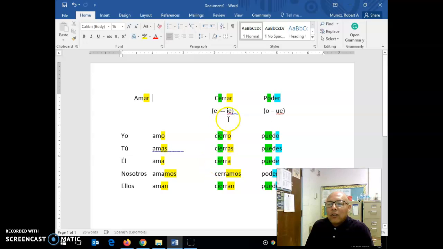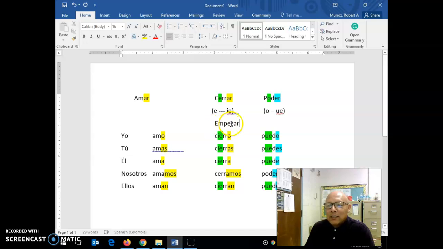Also, before I leave, you will find, for example, verbs that have a repeated vowel. For example, I'm going to type it right here if I can quickly. The verb empezar is in the same category, but as you see, you have 2 E's right here. So which E is the one that you have to switch? This E or this E?